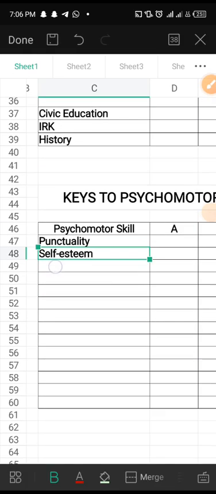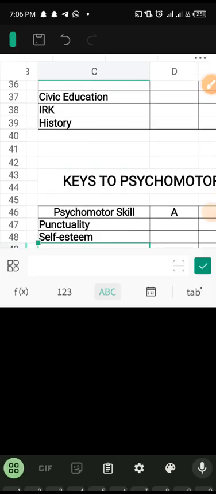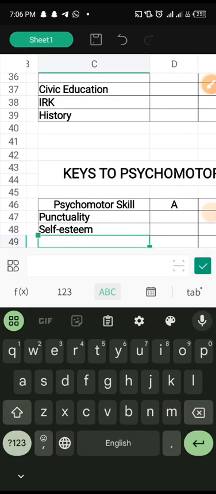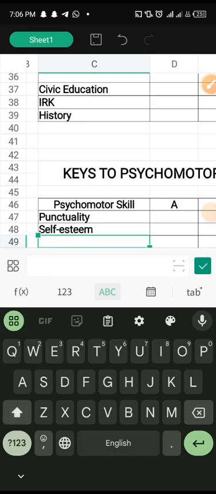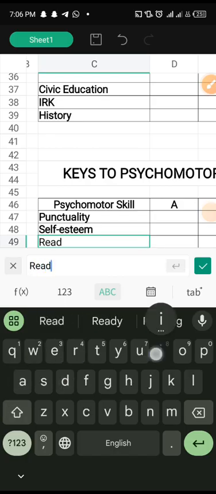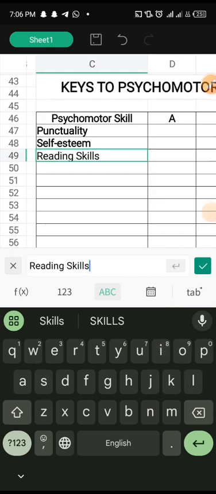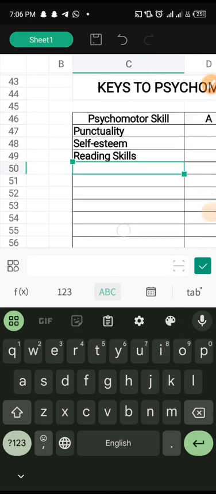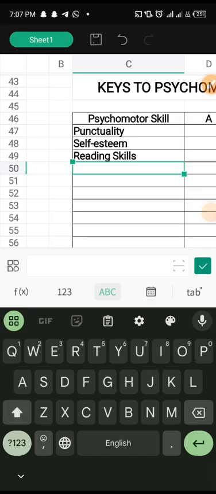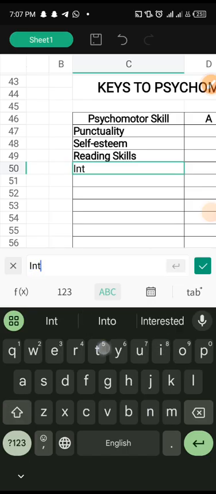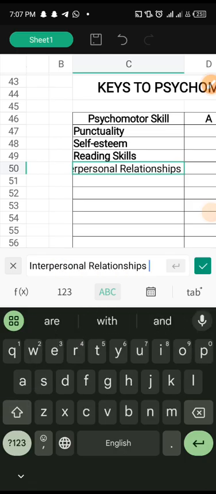I'm just using those words, but it's dependent on your school. Whatever you choose is your choice. We can have reading skills. We can also have interpersonal relationship.